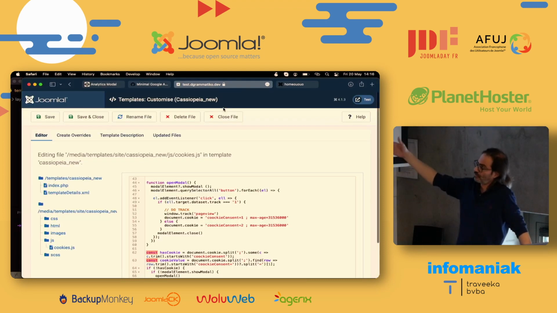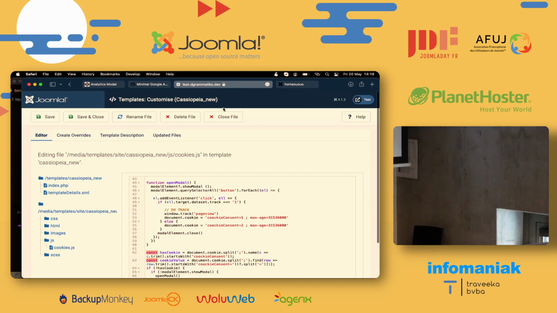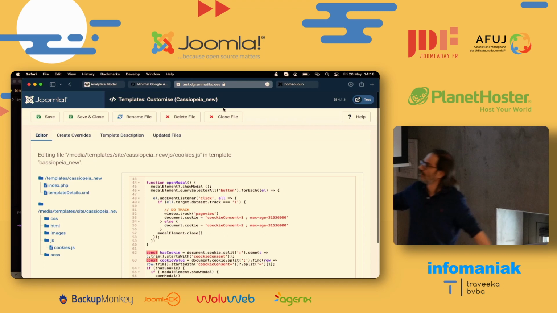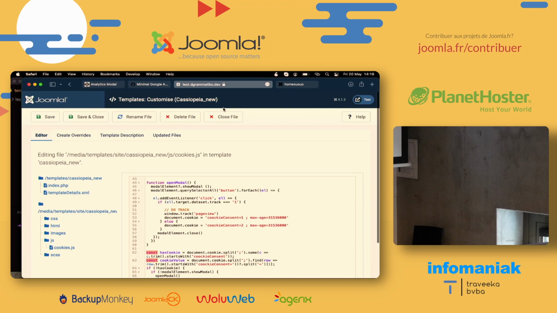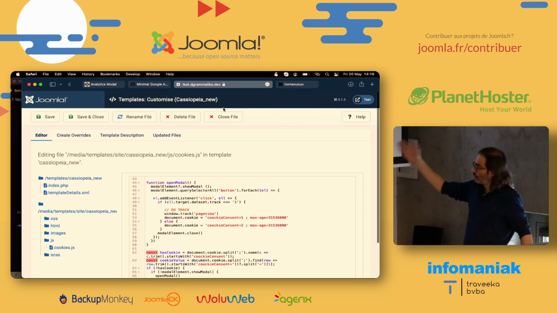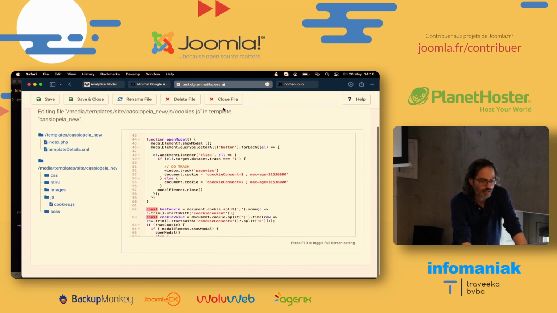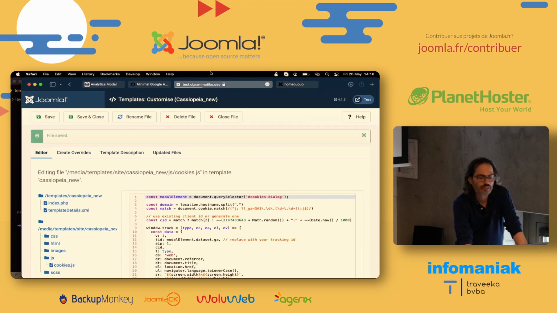Actually, if you want to do this for production, you have to set up another event listener for the escape button, because the escape also works. But the idea is this: I'm using a data attribute here to see which button is yes or no. If they say track, then I set cookie consent equals 1. If they say just use the normal cookies that Joomla requires, then it's cookie consent equals 2.